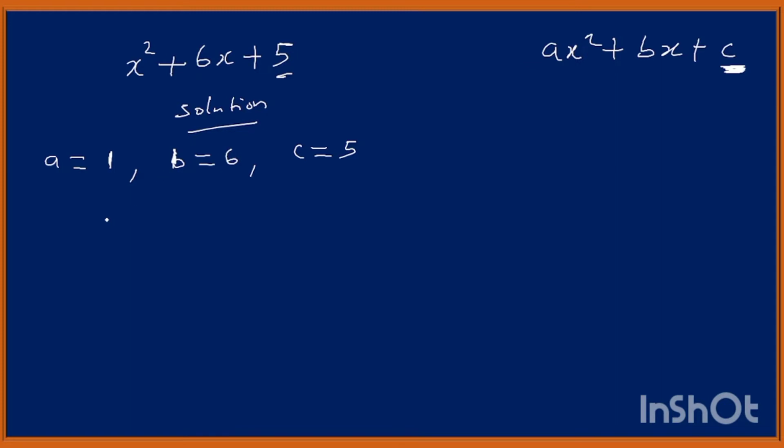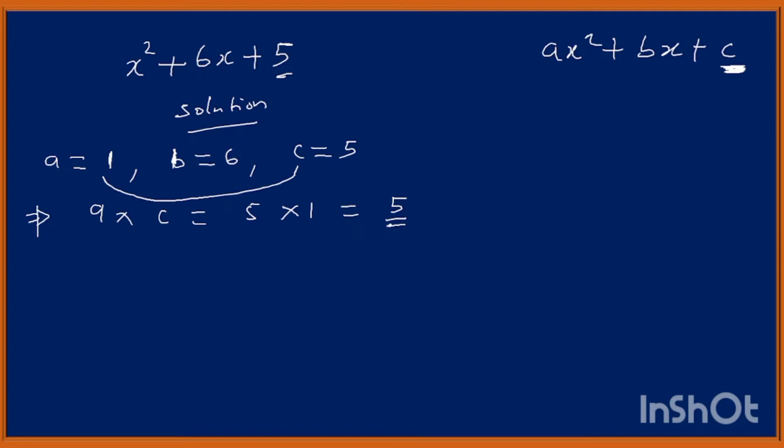So now, having identified my a, b, and c from the given expression, the next step I'm going to take is multiplying the third term c by a. So the next step is to multiply a by c, which is equal to 5 times 1, which is equal to 5. So the first thing you do is to identify your a, your b, and your c. After getting it, all you have to do is to multiply your a by your c, and you're going to get 5. Now, what is the next thing?